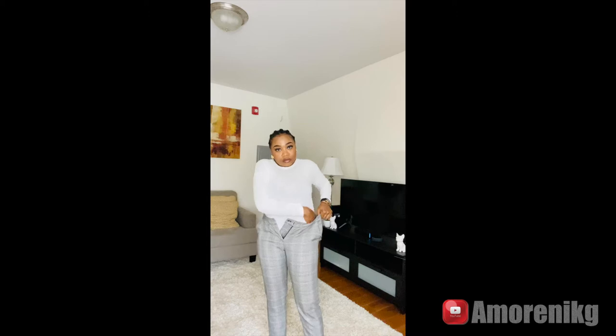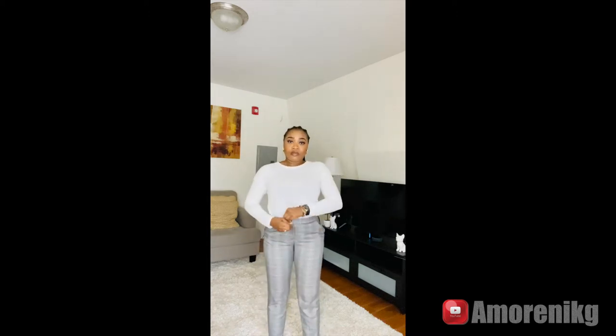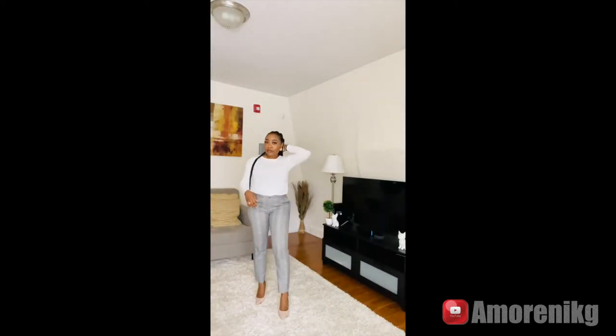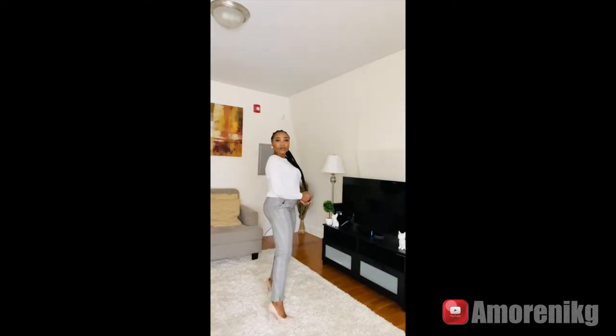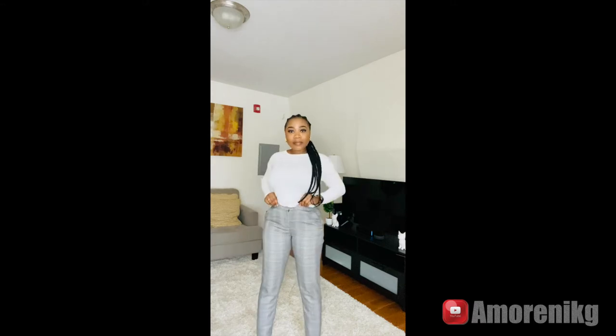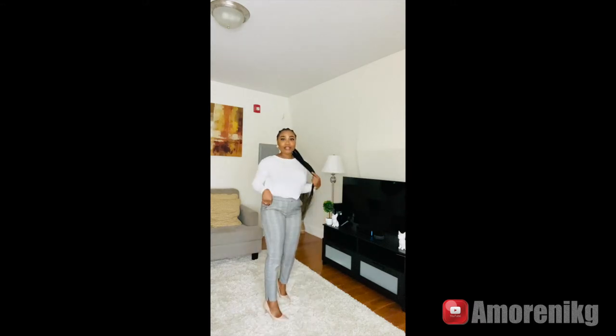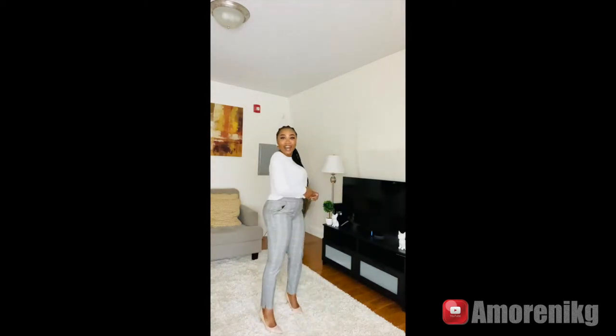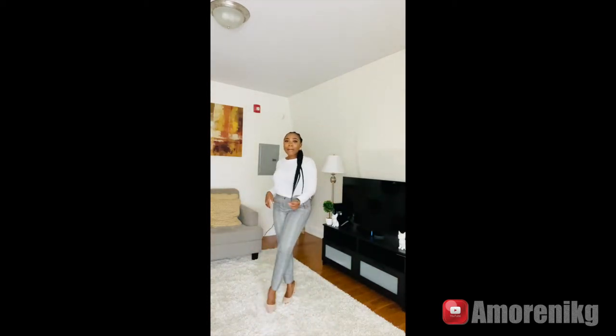This is a Wednesday kind of look for me. As we get into the middle of the week, I always style my round neck with pants because it gives a very nice vibe. As usual, these pants are from Calvin Klein — there's just something really nice about their tailoring. I feel like casual and corporate is very stylish and people should try it. You'd see it gives you a very nice vibe; you still look work-appropriate and still look fun.